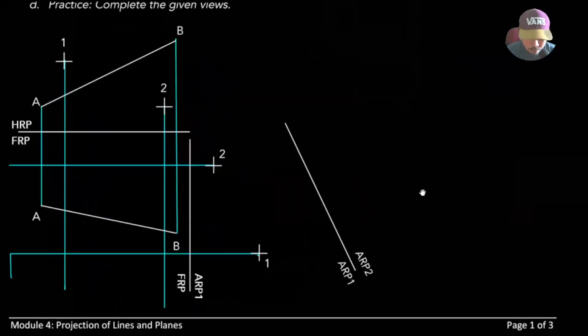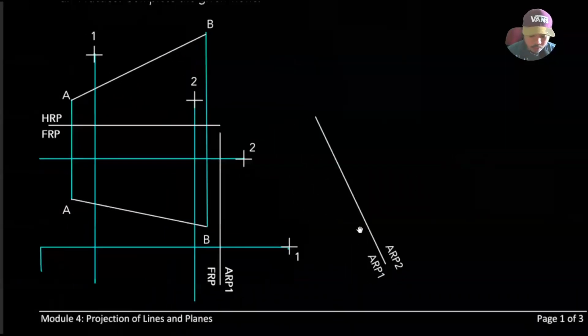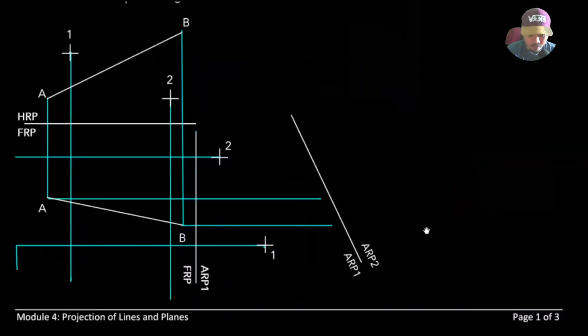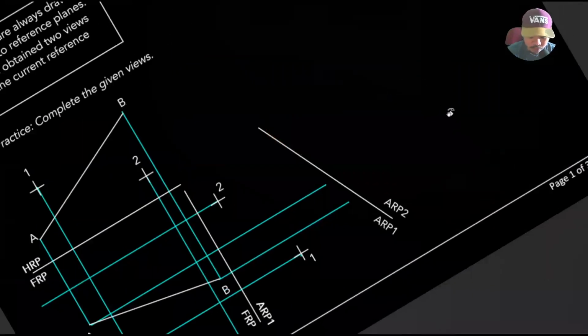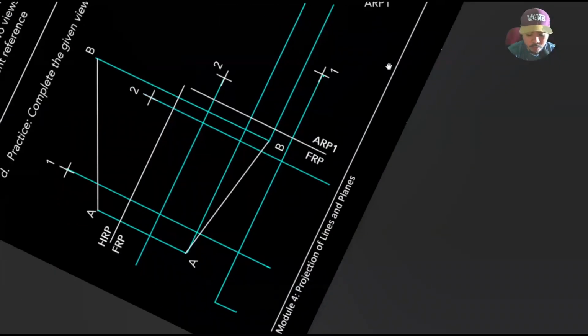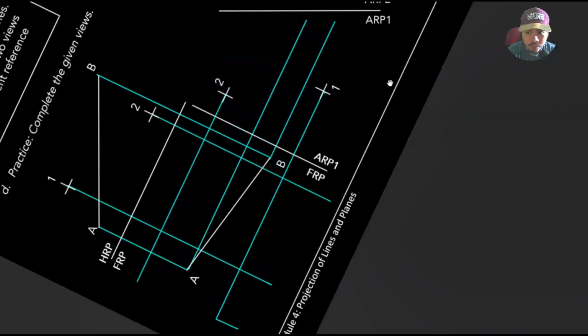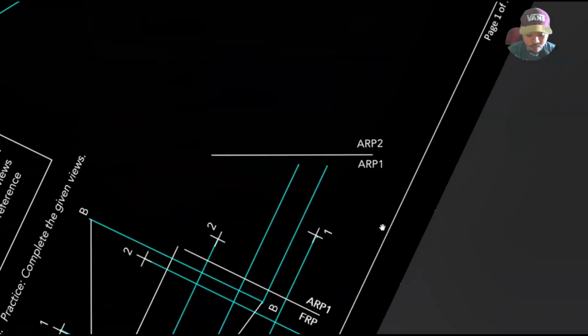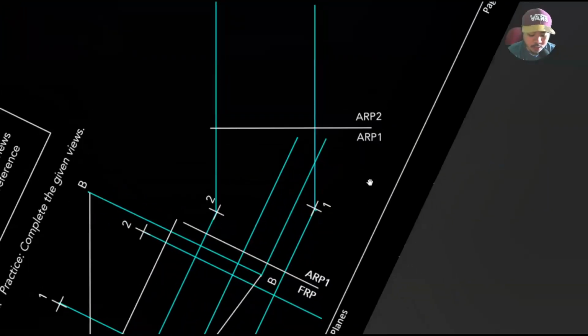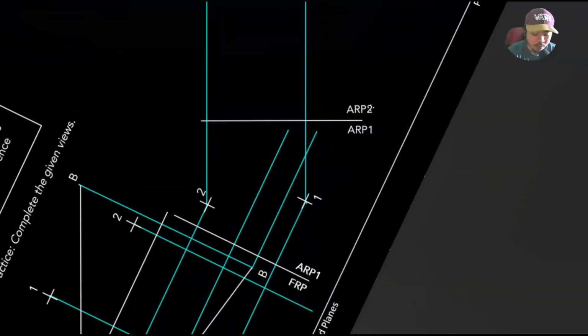Okay, let's go back. So kung gusto ko i-project naman tong points 1 and 2 dito sa ARP, but before that, let me make my projection lines for A and B as well. Tapos project natin siya dito sa ARP2. And the way I do it dito sa Photoshop is just to align it with one of the horizontal sides dito sa window ko. Tapos ganyan. Okay, so yan na yung location ni 1 and 2 in ARP2.